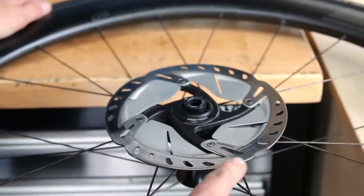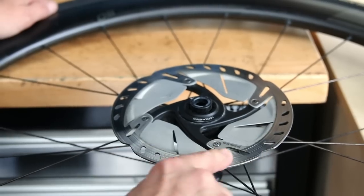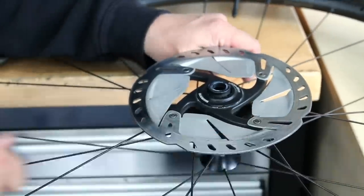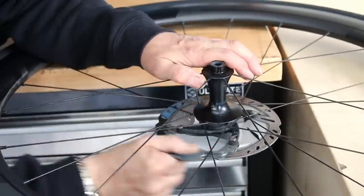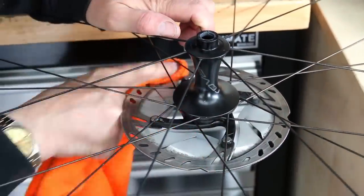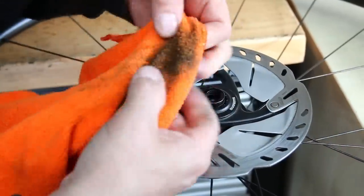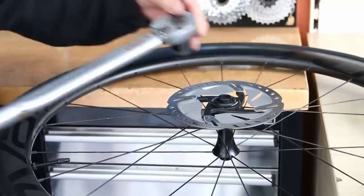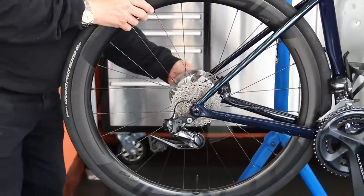We've mentioned in other videos how you can get a record-player effect on disc brakes where grooves on the disc create squealing — it's one of the biggest reasons for squealing brakes. The grooved disc just sings and causes that noise. So we rubbed the disc down and used brake cleaner on the surfaces to clean off any debris. Even after rubbing down you can see the blackness come off the brake surfaces. We then torqued the disc to 40 newton metres in the middle of the wheel.